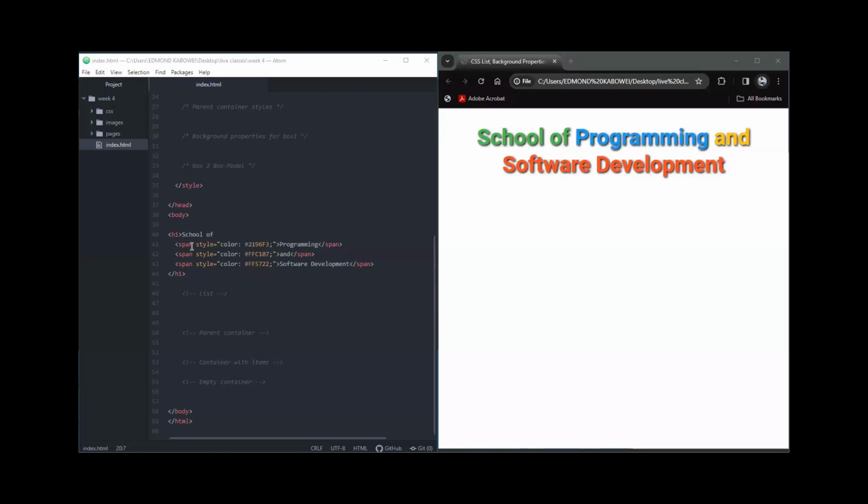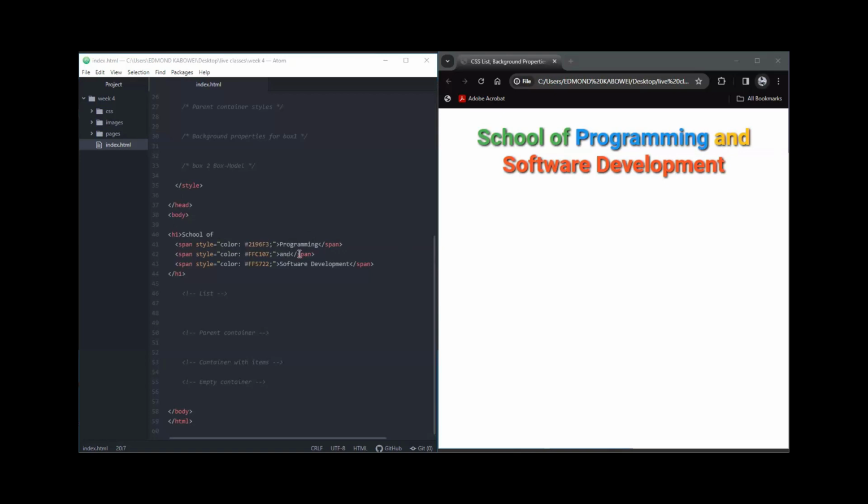So I put it inside a span element. Now, this is where the span element comes in useful. In this situation, we have several texts, and to break these texts, to have them display in different colors, I use the span, so I can apply the color effect directly on the content that I have put into it.